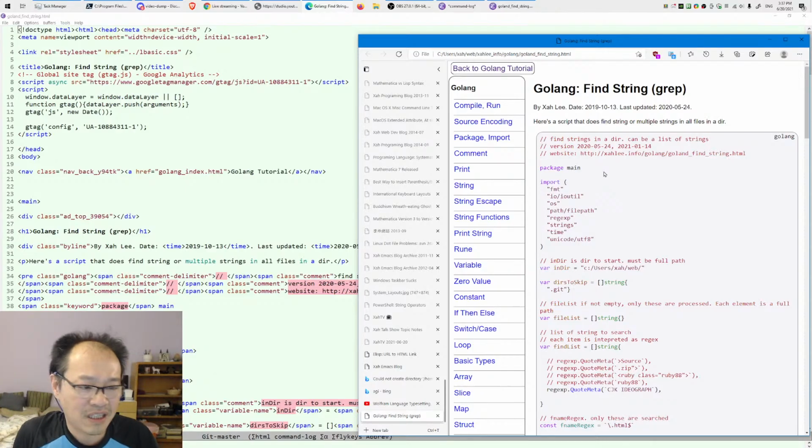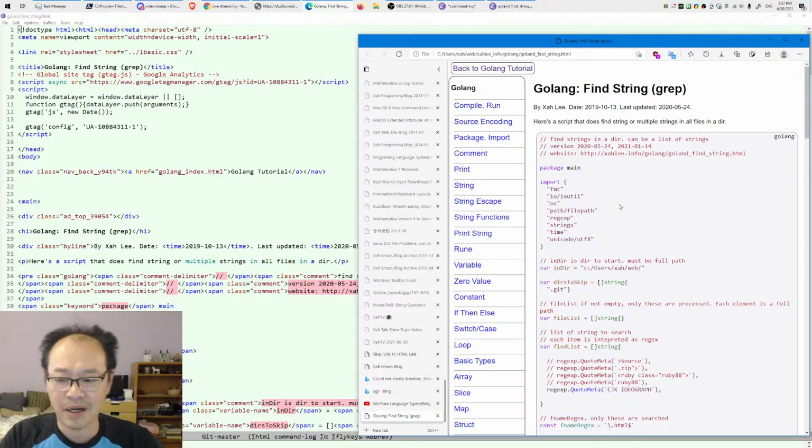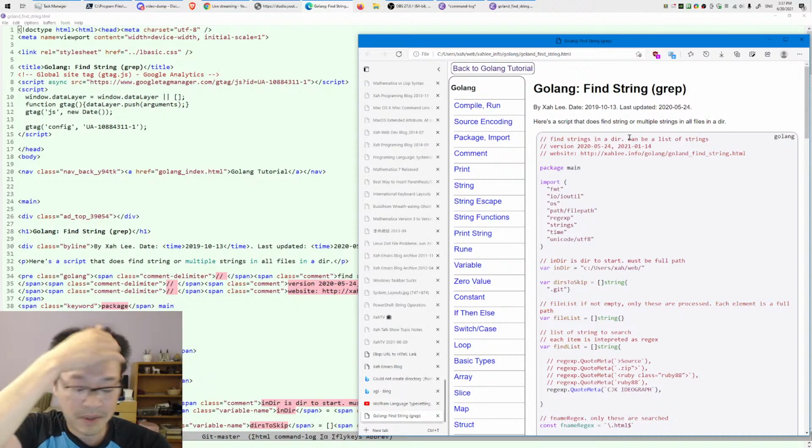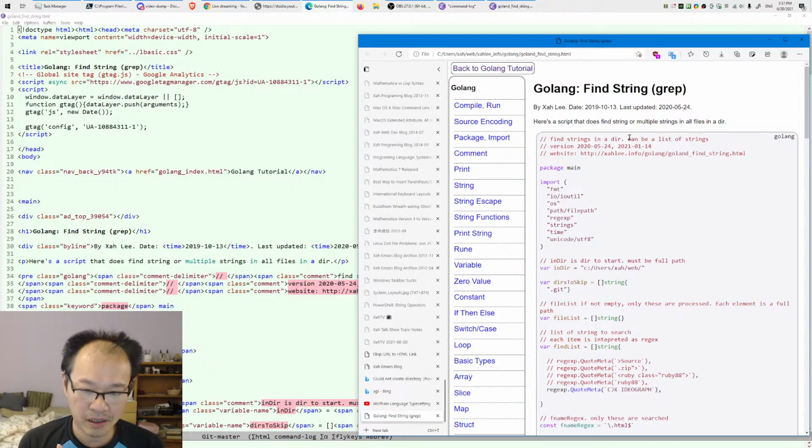But Unix grep has lots of problems. I can talk about this for 1 hour, and I've done so before. Lots of problems: Unicode problems, multi-line problems. I've talked about this too many times in my videos. Over the past 20 years I have had versions of find and grep or find and replace. I've written them in Perl, in Python, in Golang. You are looking at it right now.